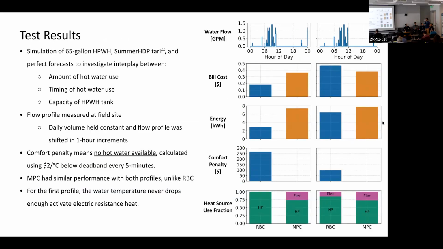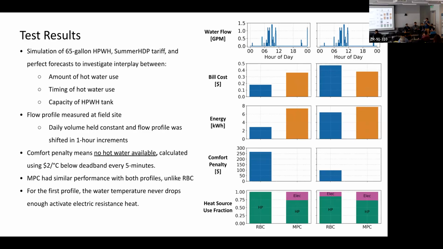So what I wanted to share with you today is a little bit of a snapshot of some of the results that we've gotten so far in our simulations. What these simulations are really looking to do is to look at the interplay between the storage capacity of the hot water tank, the dynamic pricing from CalFlex Hub, and the timing of actual hot water use.